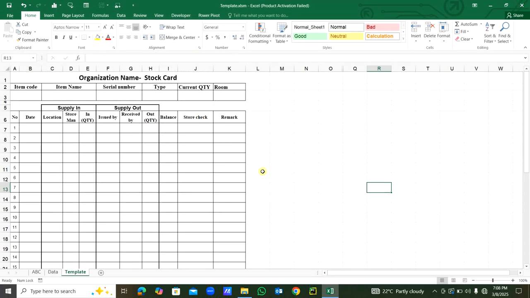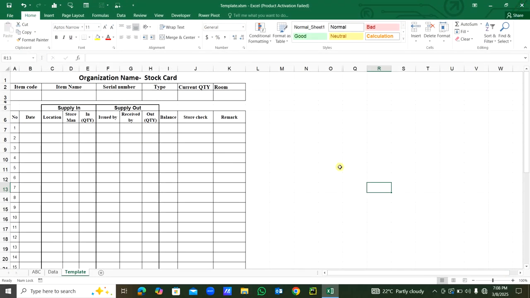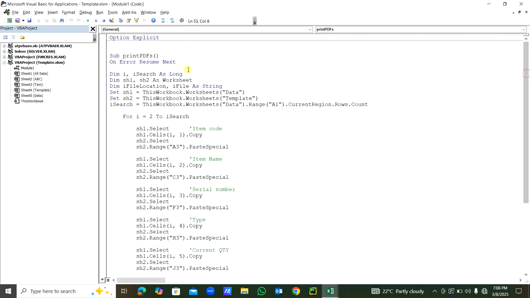Now we will run. When we run, all the individual stock card PDFs will be printed and saved as PDF in this PDF folder. Okay, now we will close this file. Now from here, Alt and function F11 key. From here we will put the cursor here. Okay, there's no error. Then we will click the run button.